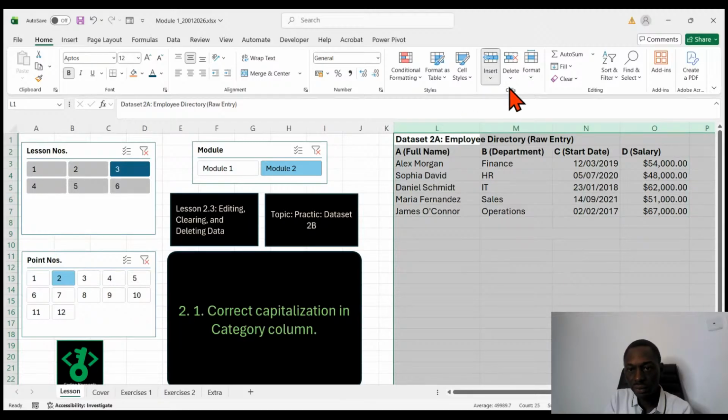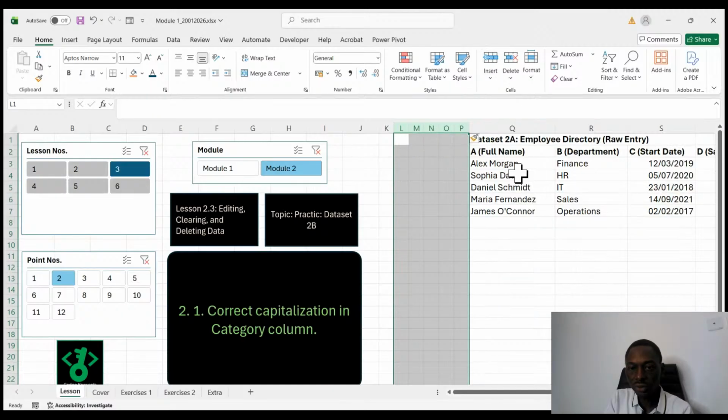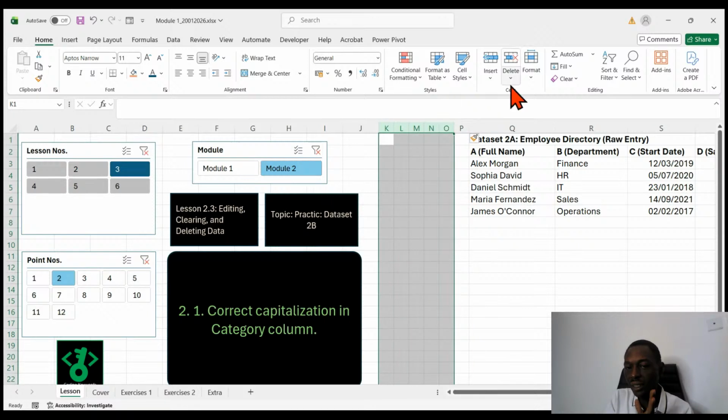and then I click on insert sheet columns. Okay, so you see what happens is it has inserted some extra columns for me, and it's inserted new columns in the same number as the number of columns I selected.